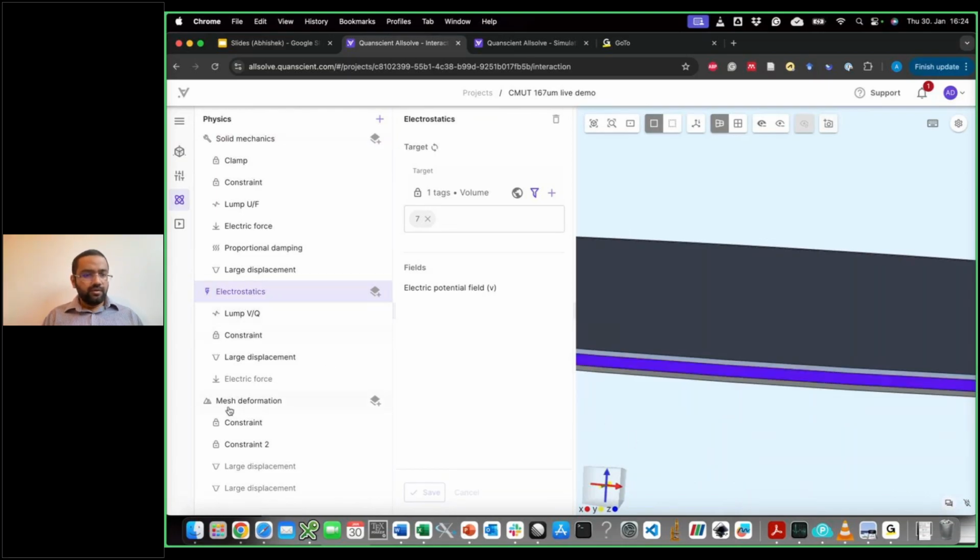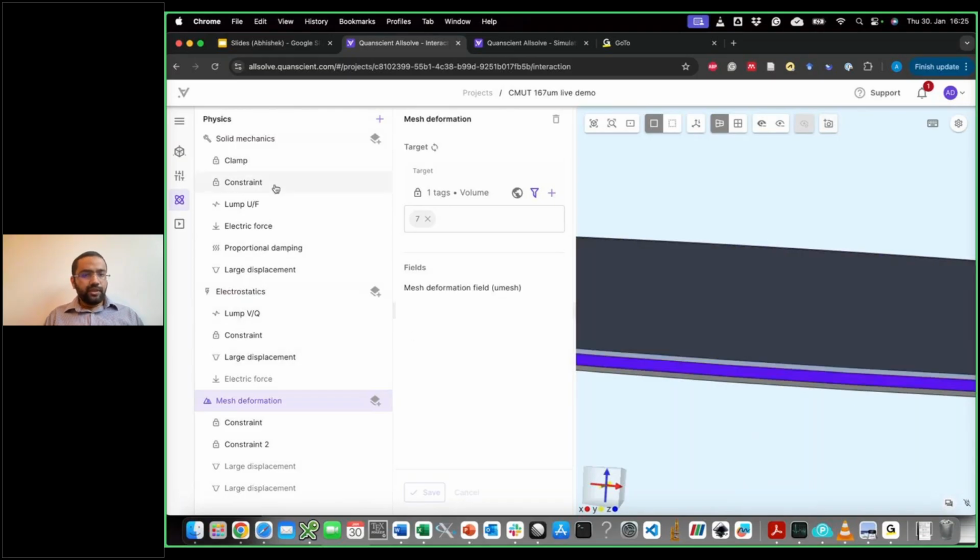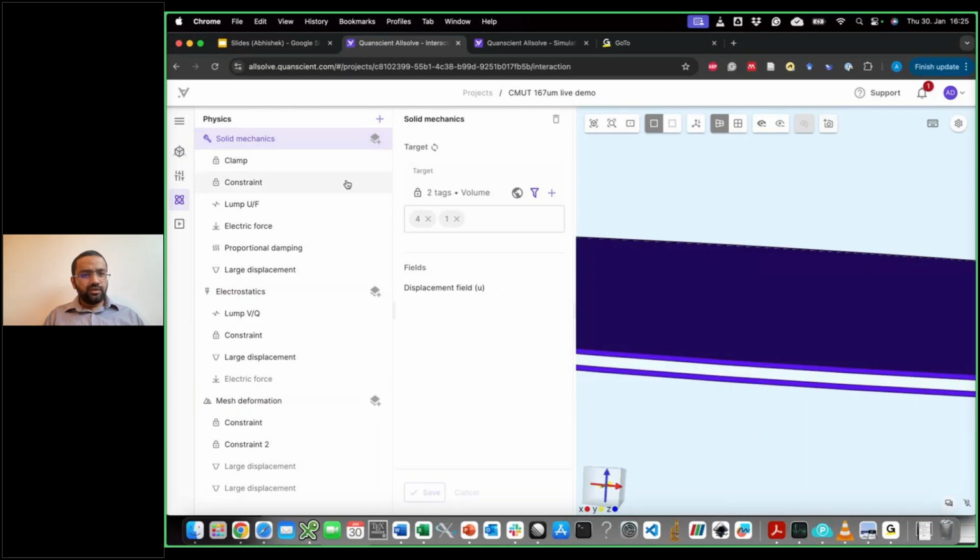And then we also need mesh deformation, because as the plate is acted upon by the electrostatic force, it moves towards the bottom, and then we need to consider the effect of this changing gap on the electrostatic force itself. That's basically the non-linearity that comes into the picture in this case, in addition to the mesh deformation itself. So let's have a look at the interactions or boundary conditions that we need to set.